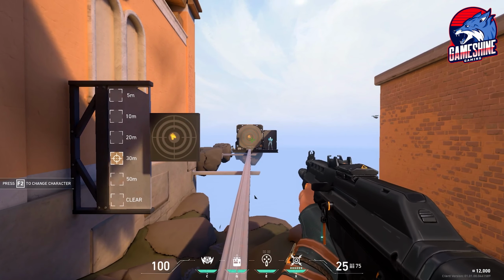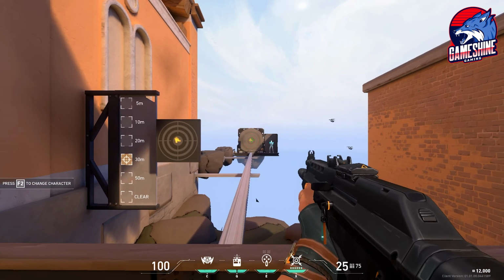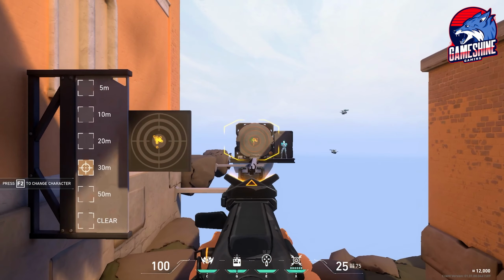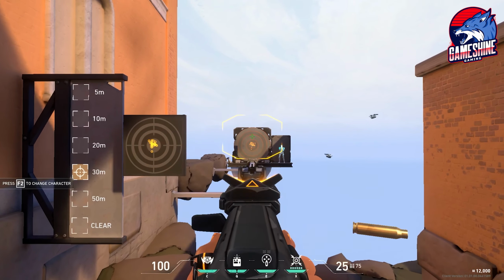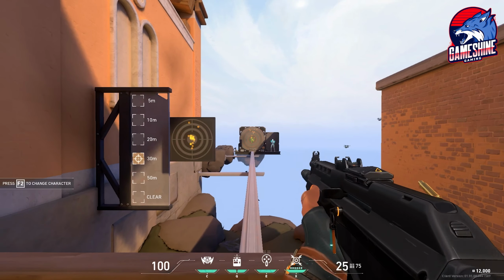At 30 meters, learn the recoil curve. So it's usually going to be the first two bullets are always going to, you can see, and you can even see when you scope right here. But after about three bullets, it starts to buck.